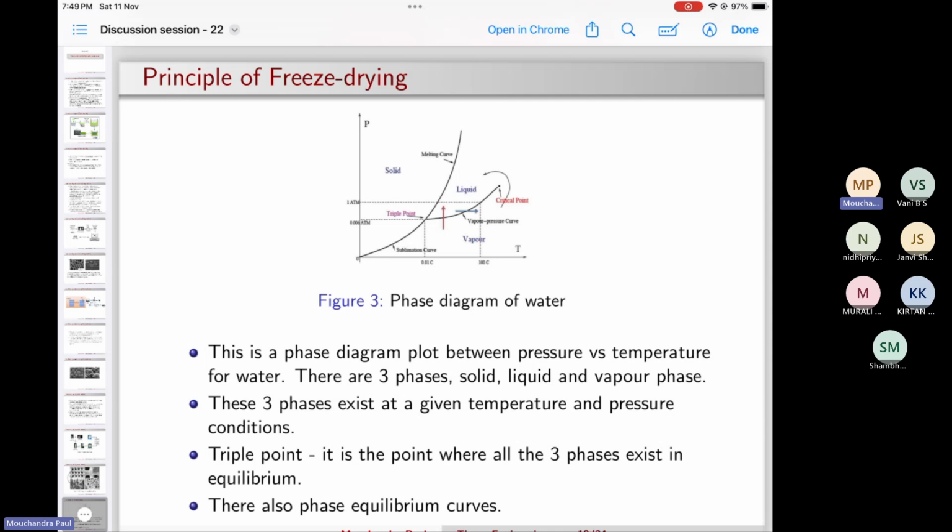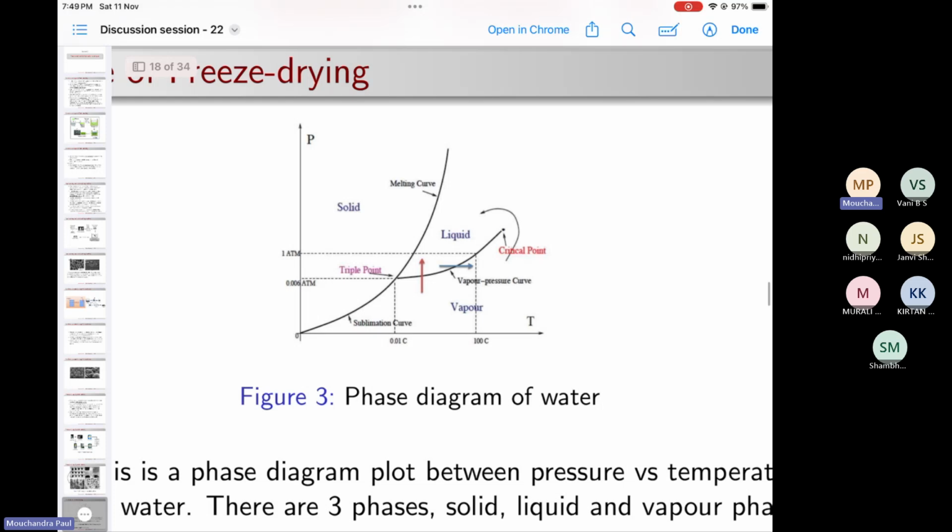It is the water that we are going to remove through freeze drying. For that we have to understand how water exists in three phases: solid, liquid, and vapor. That concept comes from thermodynamics, that is, the phase diagram.